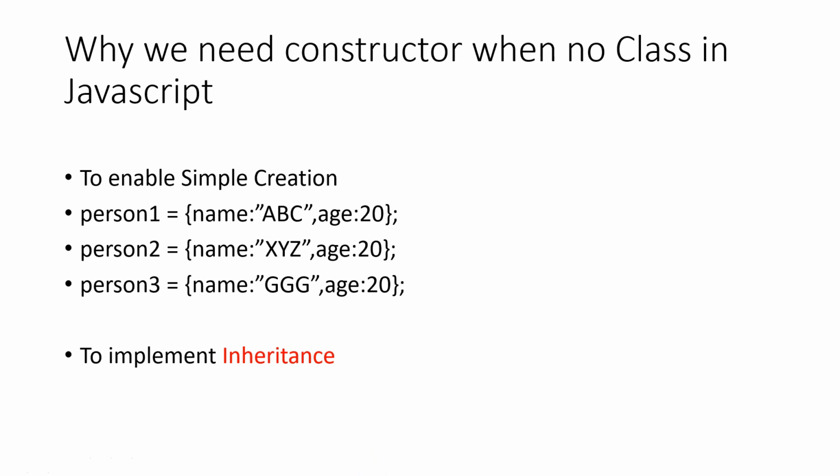The other important reason is to implement inheritance. Maybe you want to create an object out of a person, and that person should have something in its inheritance tree. I want to use that inheritance for all the objects created out of that person. In that case, we need constructors so that we can create an object out of that function, and all the objects will be able to use what is available in its inheritance tree. We will understand it as we proceed with the session.